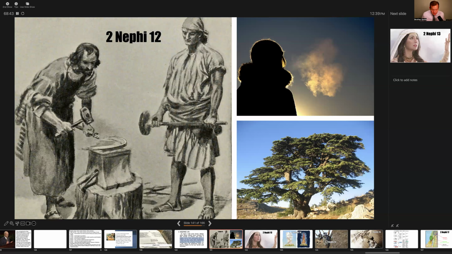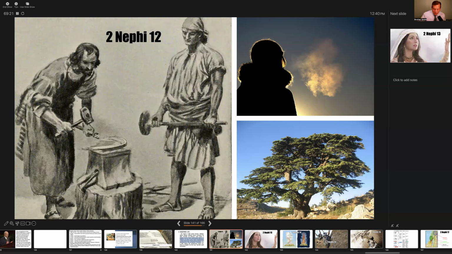So, chapter 13 is what's coming in 587 BC. This would be something that Lehi would have probably shared with the people. Like, here's what's coming for us because of what we've become. Chapter 14 is pretty much the same thing. It's one continuous thing. So the chapter heading shouldn't even be there really, because it's just a continuation. 26 to verse 1 is just a continuation.